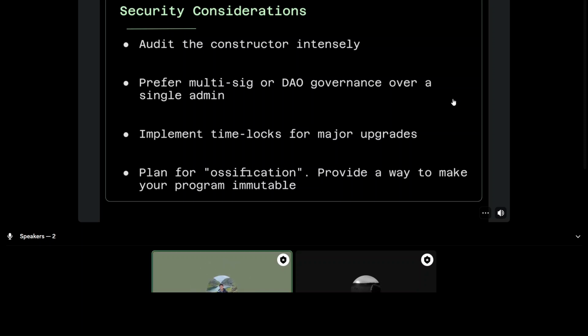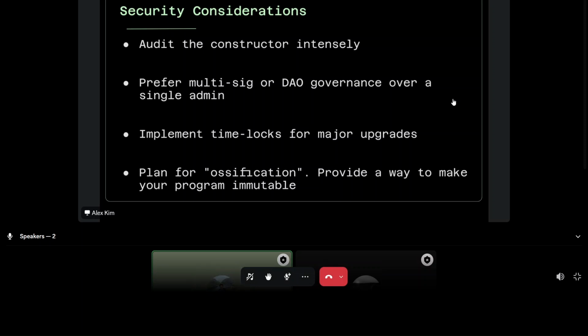Prefer multi-sig or DAO governance over a single admin address, again for decentralization and security. Try to implement some time locks for major upgrades, and plan for ossification. Provide ways to make your program immutable after a certain period of time, after a certain block height.